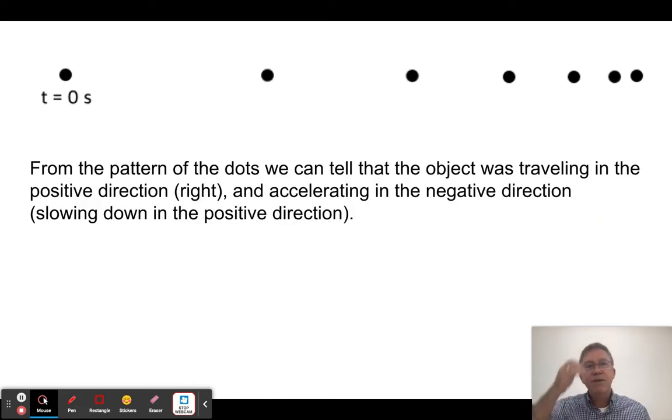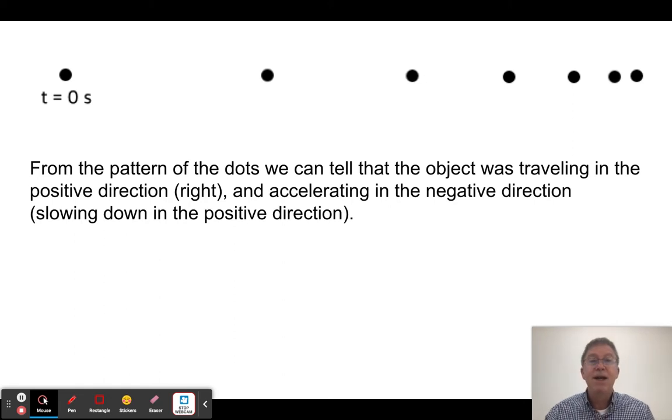Now, what else can we tell? Well, if I look at this, these dots are not a consistent distance apart. Now, I know this one is t0. That doesn't mean it started at rest. It just means that this is the first drop I'm paying attention to. And what I see here, without knowing anything about the time interval between the dots, without knowing anything about the distance between the dots, I can look at this and tell you this is not traveling at constant velocity.